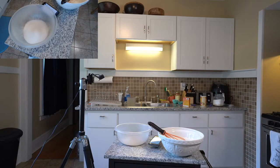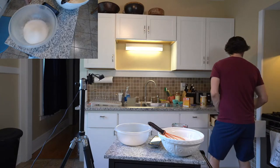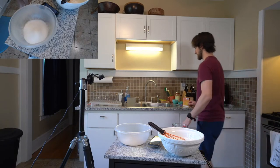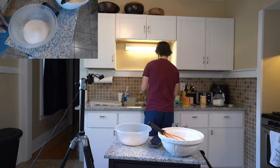Wow, yeah, that's about a half a cup. Cool. Perfect. How embarrassing. The spatula I'm looking for needs to be washed.